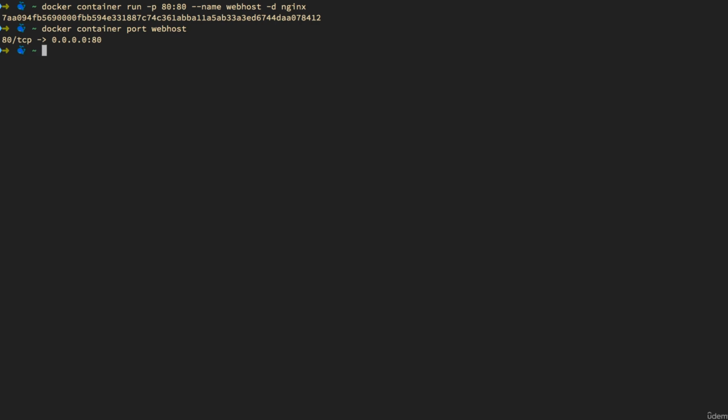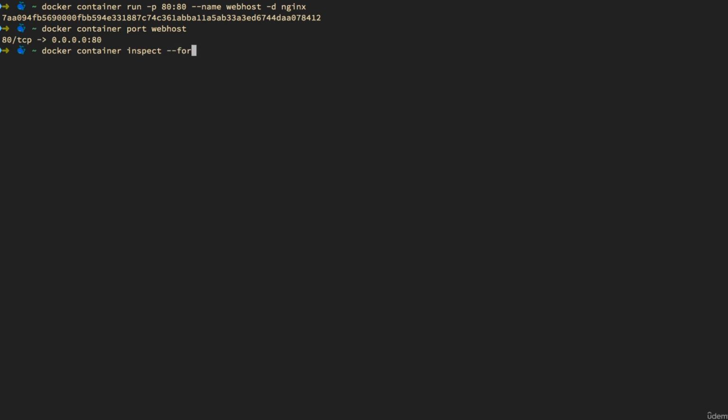But we haven't talked about the IP address of the container. And so you might just assume that the container is using the same IP as the host. But by default, that's not true. And we can easily get the Docker IP of that container by inspecting it.